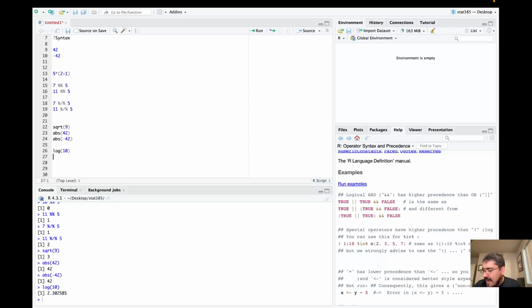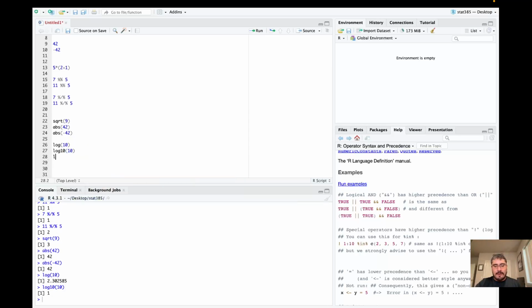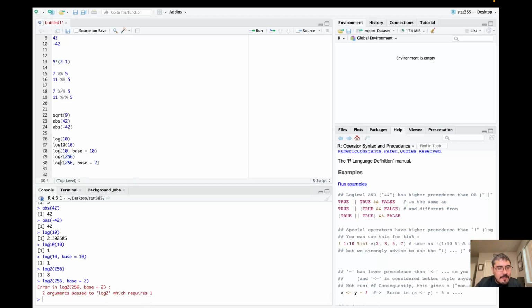And if you want to go with a different base, you can see here there's a built-in function for log 10, or with an argument, which we'll cover later, you can specify the base directly. There's also log 2, or again, like I said, you could specify the base directly. There we go.